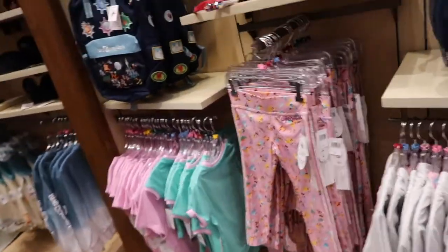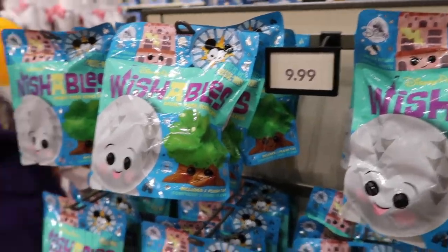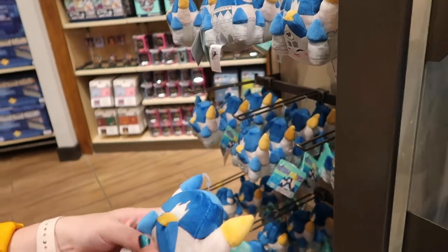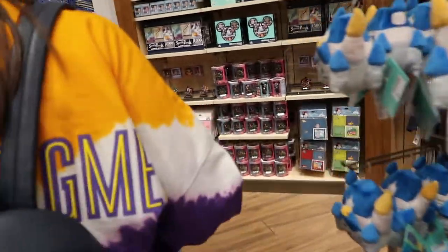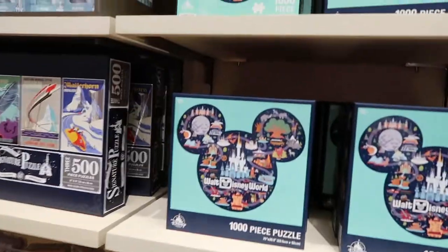They have some children's clothing as well. The Wishables are over here in a park-side display — we got new Wishables which we talked about in the last video. They're $10 for a blind bag and you don't know what you're going to get. They also have the separate ones where you do know what you're buying — right now they're park icons, which I'm a big fan of. They're coming out with Space Mountain ones too pretty soon. Park Life Rubik's Cubes, puzzles, and playing cards as well.